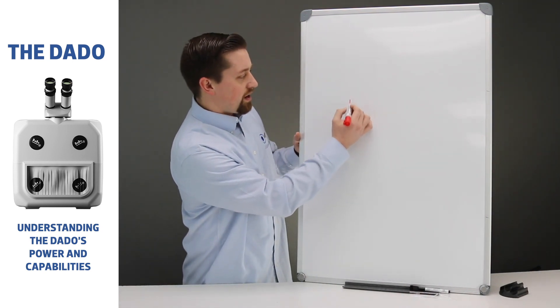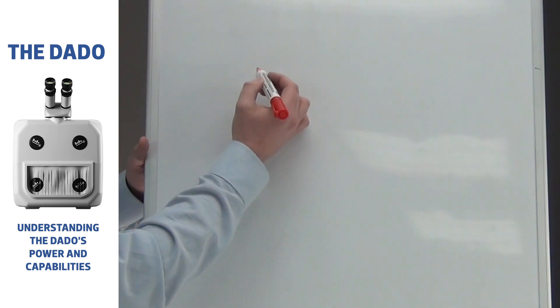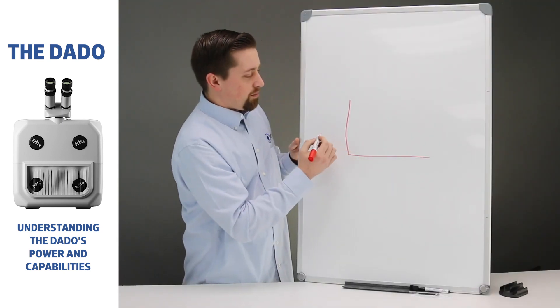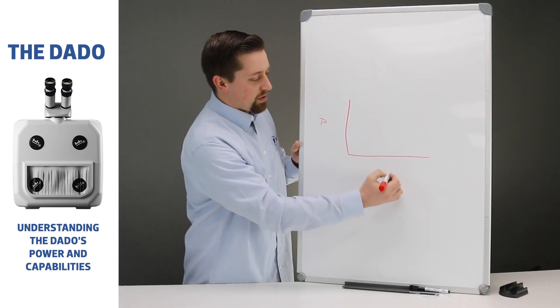To help do that, I'm going to draw a simple chart here. So when you weld with a laser welder, there's two variables that you control. One of them is your power and one of them is the time of the weld. Over here we're going to have our power and over here we're going to have our time.